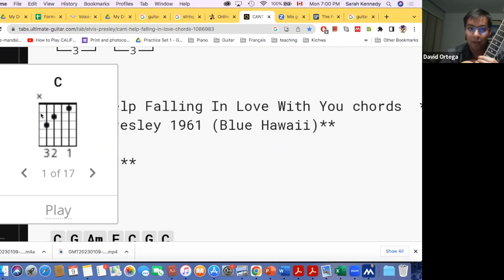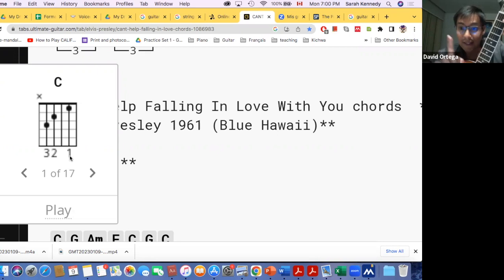Now, remember the frets. These horizontal lines represent the frets. So this line over here is the one that indicates the first fret. And this is where your first finger is going to go. So finger number 1 is represented here with this number. This is what you have to do. You have to put your finger there.